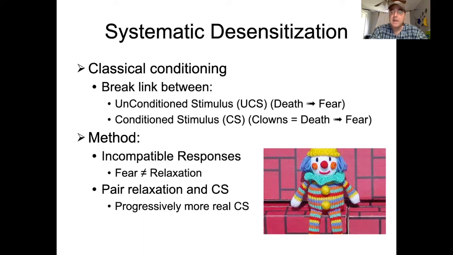your particular phobia. Systematic desensitization systematically maintains that level of relaxation as you go up this hierarchy of fear, to the point where if you can imagine buying tickets for the circus and you can stay relaxed, then you can think about maybe actually getting in the car to go to the circus, and then you can imagine stepping out of the car, and then you can imagine seeing far off in the distance a balloon that you know is probably attached to a clown, and then maybe pull out a book in the therapist's office and look at a picture of a clown, and to the point where maybe eventually you can actually be in the same room with the toy clown and still be in a state of relaxation.